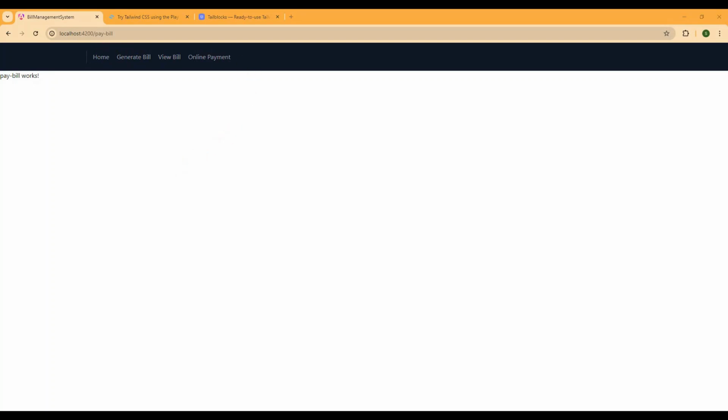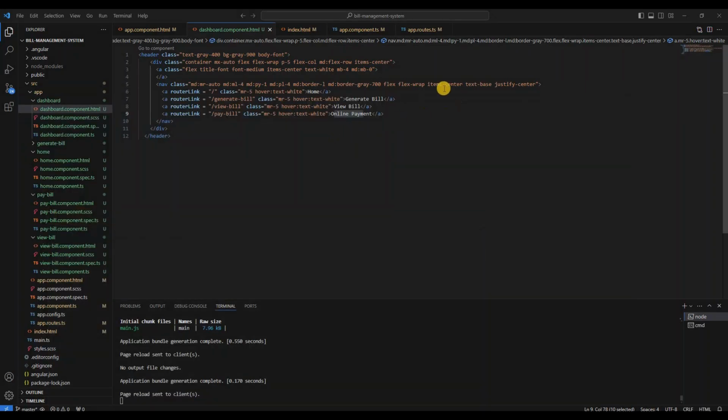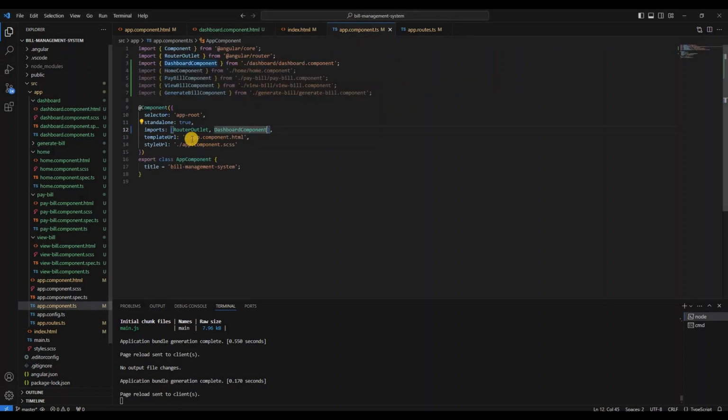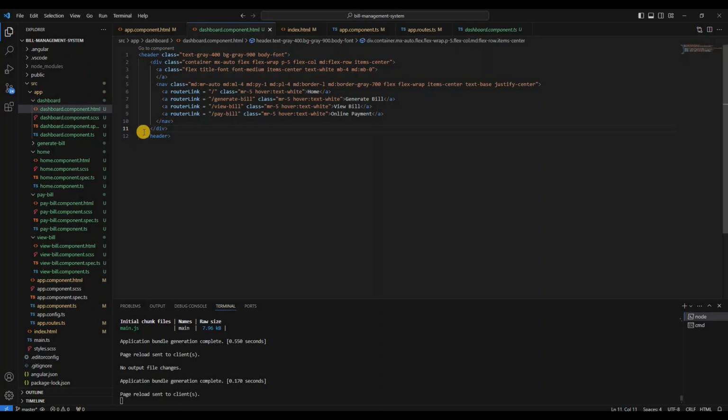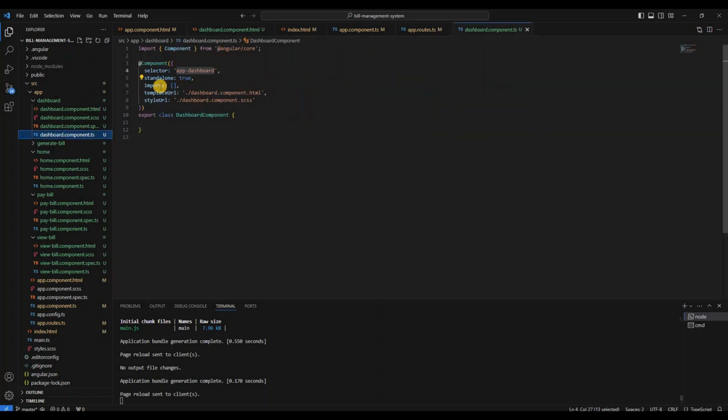So for that we need to use the router link in the component's TS file. In the TS file we have already used this router outlet. So we need to go to the TS file over here, and here we need to use the router link.